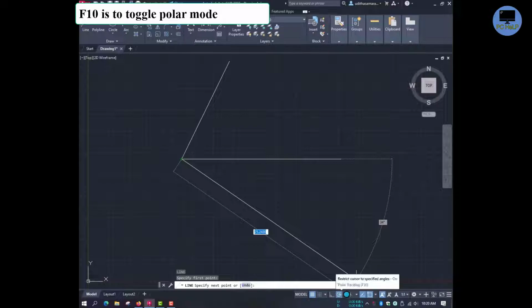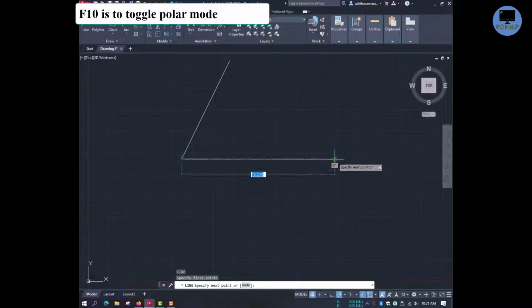But you can change it here. Let's see what happens. You can see some intervals given here. I will change this to 30-degree intervals. Let's try again. As you can see, it will show a reference in every 30-degree interval.